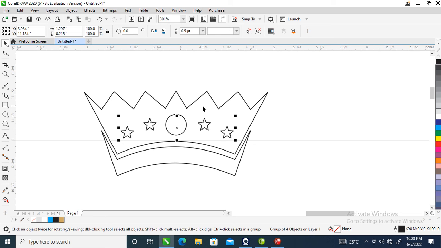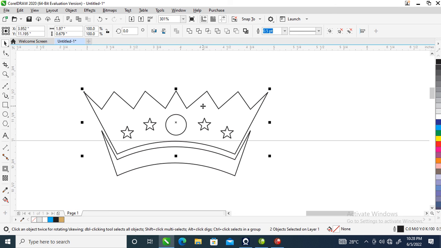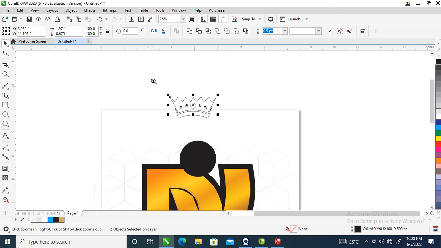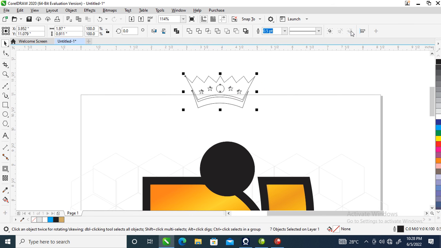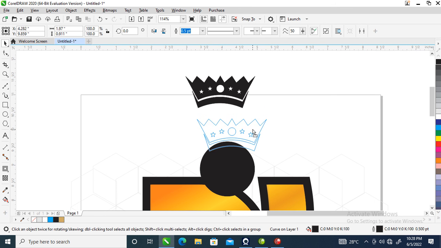Hold down your shift key on your keyboard, then you select the other object, center it within that. Good. So here we have it. Select the whole thing, ungroup all, then you combine right from here, combine, so automatically it changes to this.